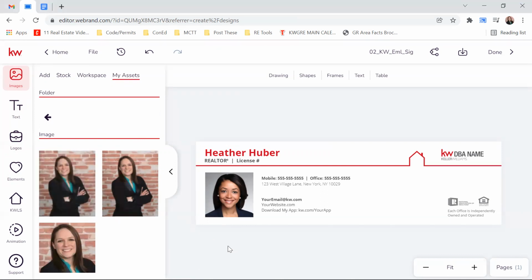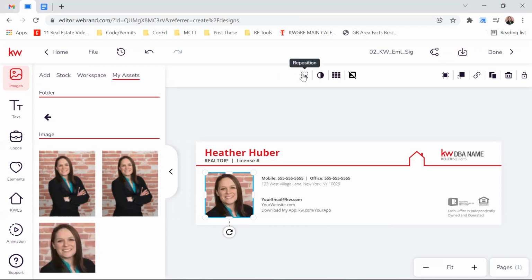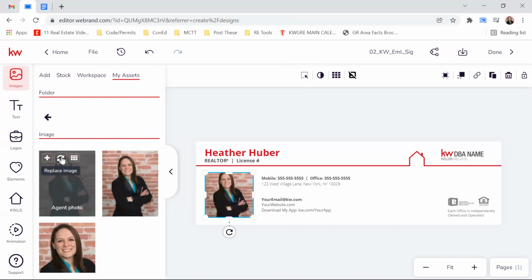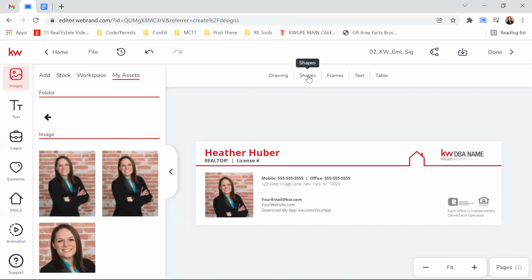But the cool thing here that you can do is if I click this lady's face, and let's say I want to replace it with this one's similar in size. I'm hovering over this right now. And if I click this little replace button, it's just going to stick me right in there. You click up here. If it's not quite centered, you can click that reposition button and adjust it. Like if I did this, for instance, and I might want to drag myself down so you can see it a little bit better.